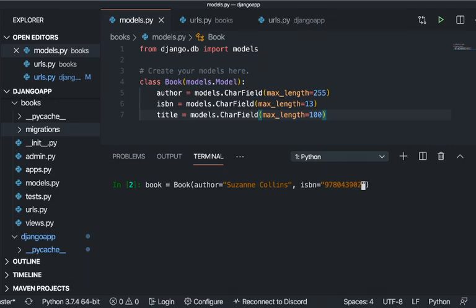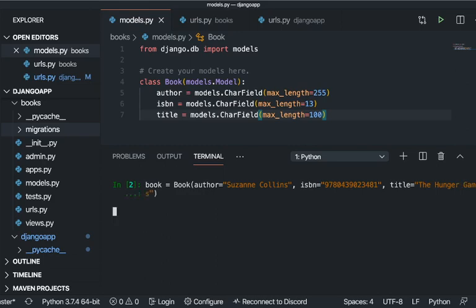You can count, it's 13 digits: 1, 2, 3, 4, 5, 6, 7, 8, 9, 10, 11, 12, 13. Exactly 13 digits. Then we can specify the title, which hopefully you guessed: one of the most famous books, The Hunger Games. And then you can press enter.